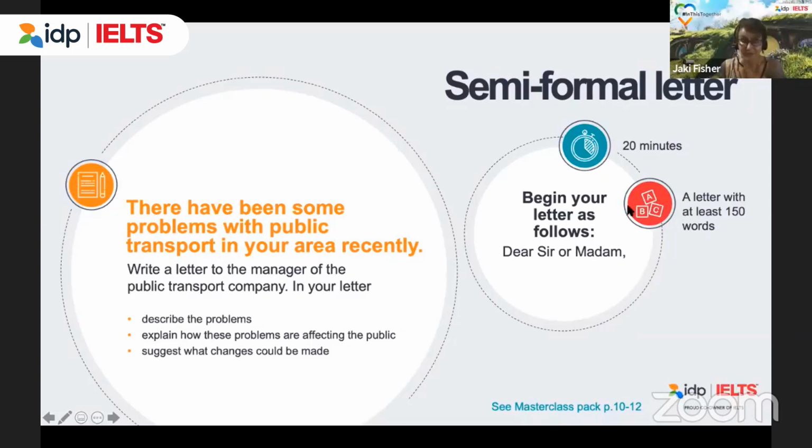So your job with the letter, you also have 3 things you must do. So first one is work out your tone. You can get the tone from here. Who are you writing to? Dear Sir or Madam. How do you start? Dear Sir or Madam. Now, who are you writing to? Letter to the manager of a public transport company. Do you know this person? No, right? You don't know that person. And what's your relationship?